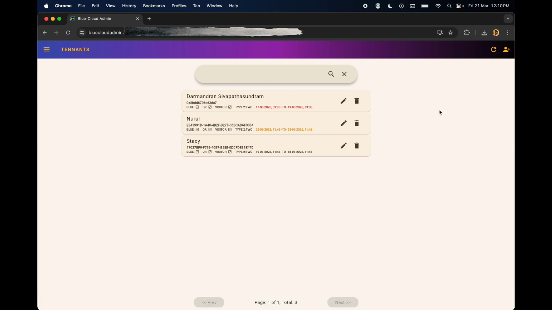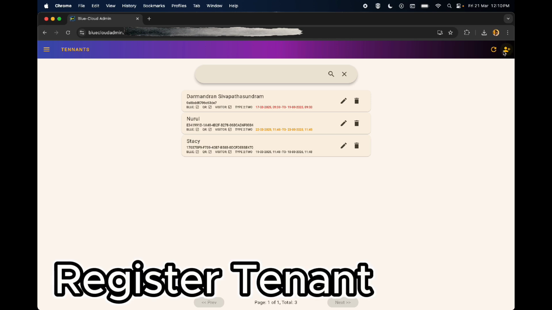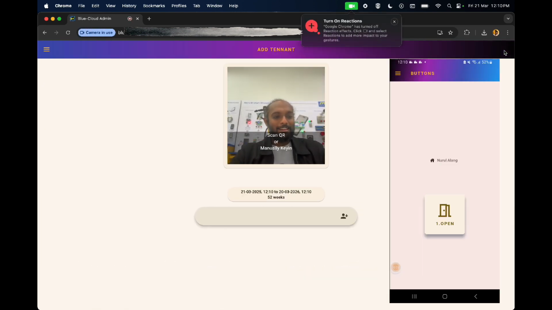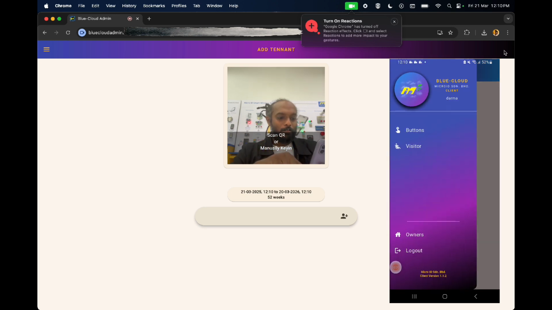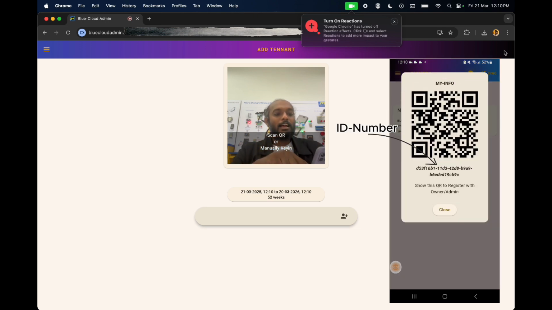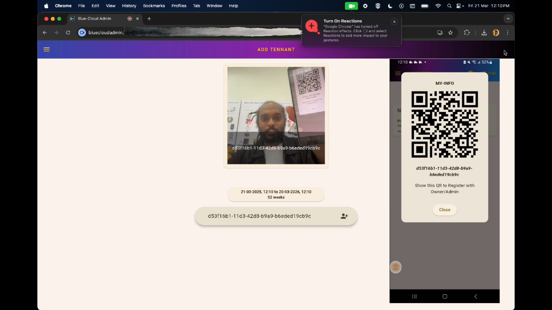Let me show you how to add a tenant. Tenants are the persons, the users who are using the phone app. Let me open my phone app, the owners section, and click the information. Either I give this ID number to you, or I scan the ID through the QR.